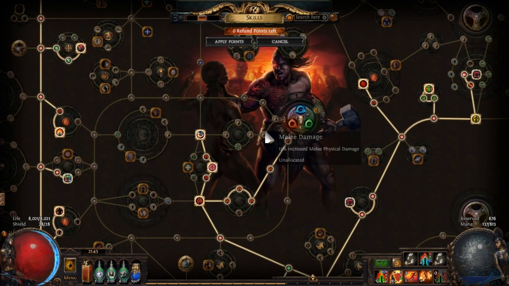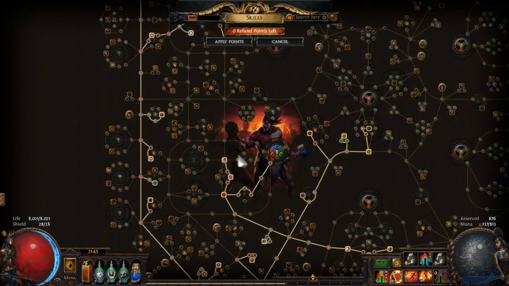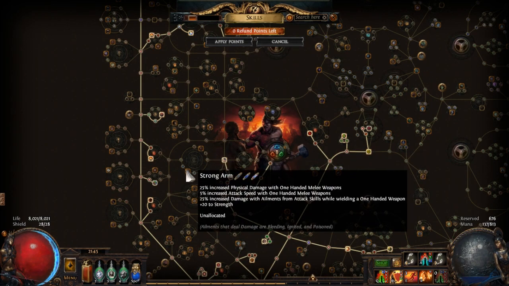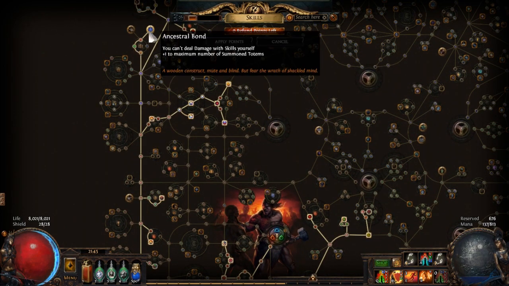So you can go with melee damage first if you want. Get some life regeneration while leveling. So you can go here, get this two end or one end depending on what you are playing. Go like this or like this. Go like this. Go up and get a totem.